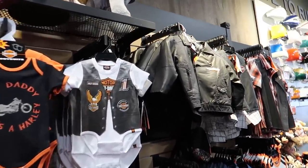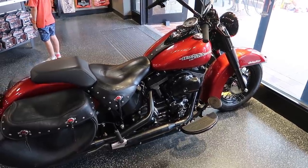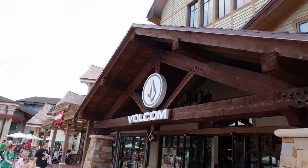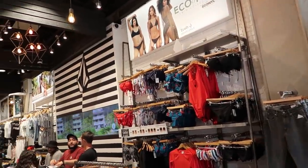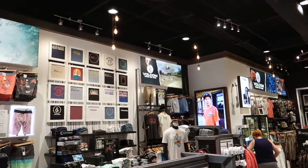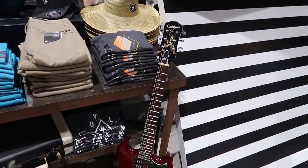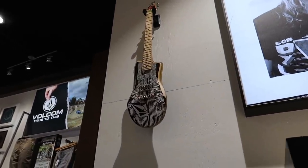You can get a leather jacket back here too. They have biker baby clothes and biker outfits for dogs — you can get a tiny leather jacket. In the front of the store they have a heritage Softail that you can take a picture on too. And what goes better with motorcycles than surfboards? So we're heading over to the Volcom store, which is a surf shop — lots and lots of different surf attire inside: t-shirts, shorts, board shorts, bags, hats, flip-flops. They have a random guitar in here that somebody can come in and jam out on, and it's made out of an old skateboard. They also sell GoPros here.